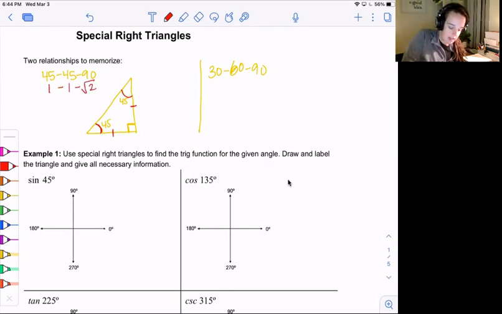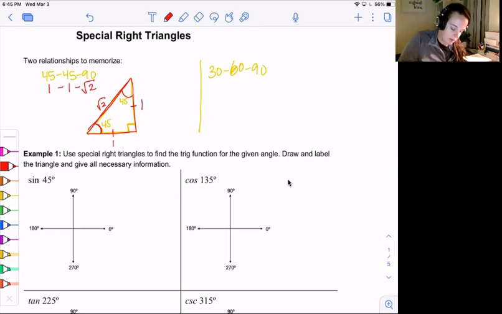So essentially, if the x is 1, that means the y is also 1, and the radius is the square root of 2, right? You can expand this with similar triangles. So if this was 2 and 2, then this would be 2 root 2. If this was 3 and 3, you'd have 3 root 2, right? If you had like 13, you'd have 13 here in all of these places. All right, but the standard version is just 1, 1, square root of 2.